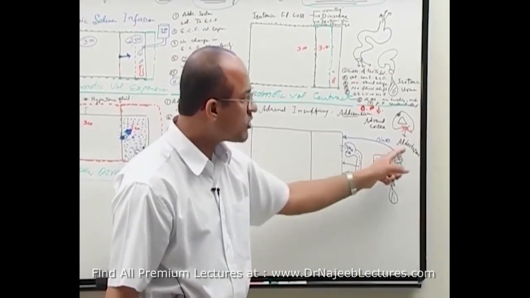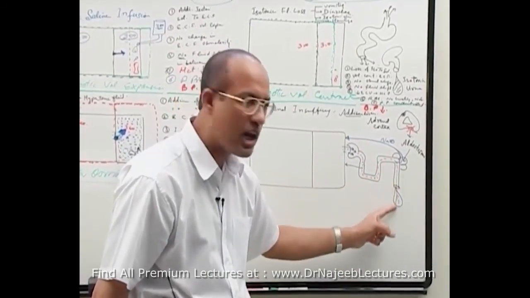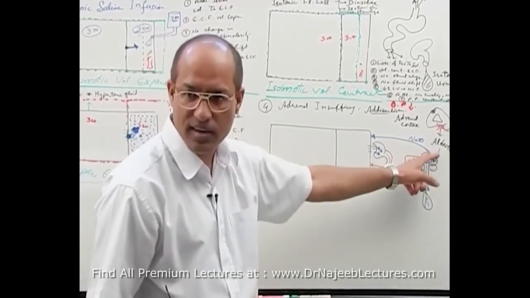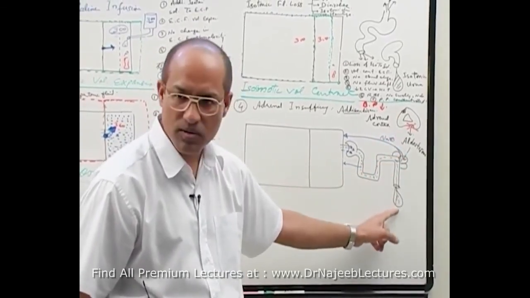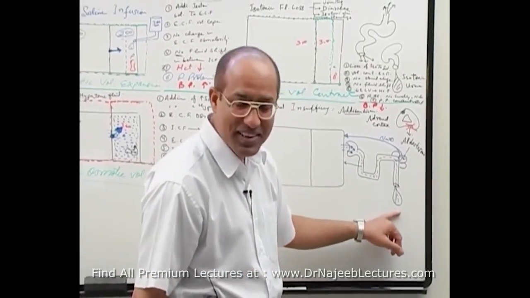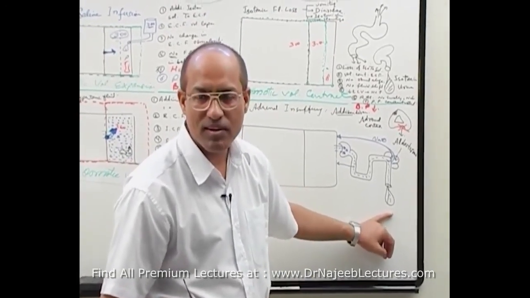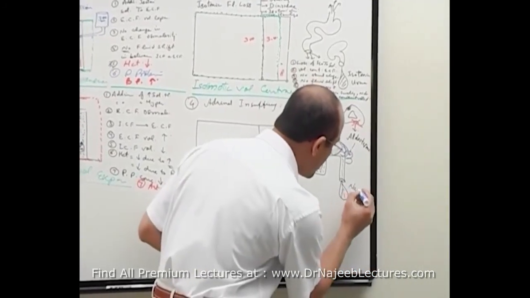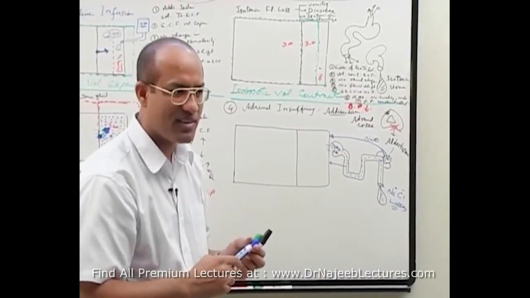Now imagine if aldosterone is not there, can you recapture sodium from here? No. So more sodium will be lost into urine or less? If aldosterone is not there, principal cells are not working well, can they reabsorb sodium? So where will the sodium go? Down, into urine, right? So there are extra losses of sodium and chloride. So urine will become what? Hypertonic, right? So there are heavy sodium chloride losses, right?